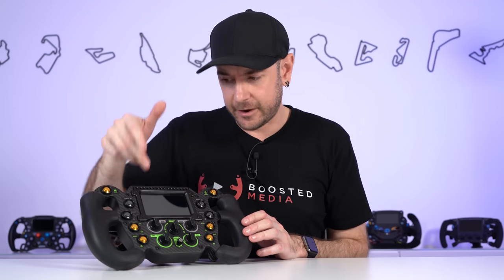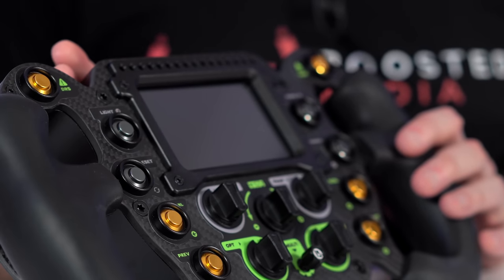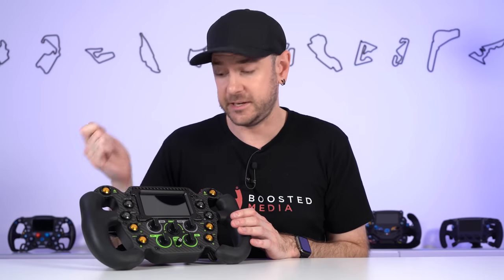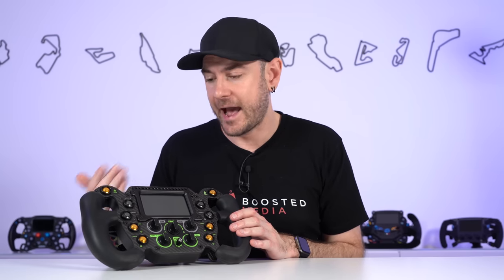The reason for these issues is both bandwidth and voltage supply related. If you don't have sufficient supply voltage under load, that'll cause issues with the screen. The way around it is to use either an active powered USB extension cable or a powered hub. In my case, the issue was that I had too many devices on one powered USB hub, which overran the available USB bandwidth. Getting an active USB extension cable plugged directly into my PC solved all those issues. Not everybody will have a spare USB port available, and an active cable could be a significant extra expense depending on how far your wheel is from the PC.